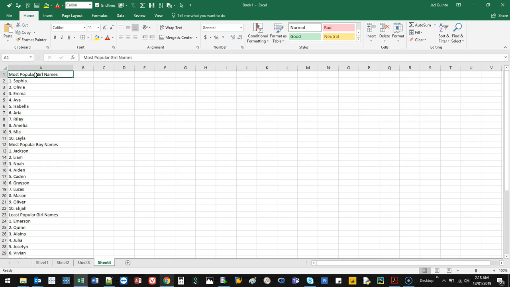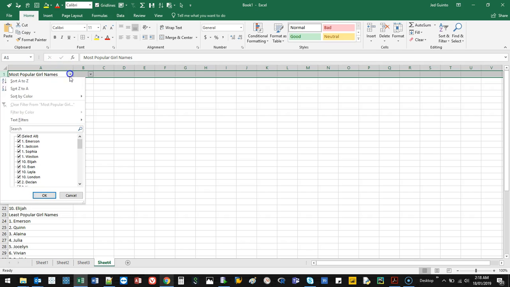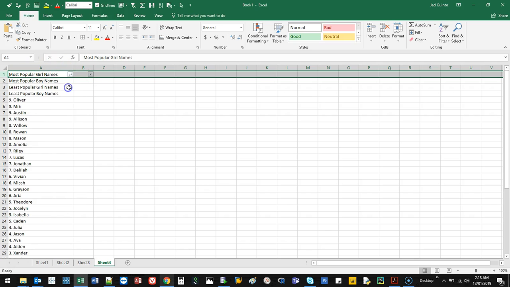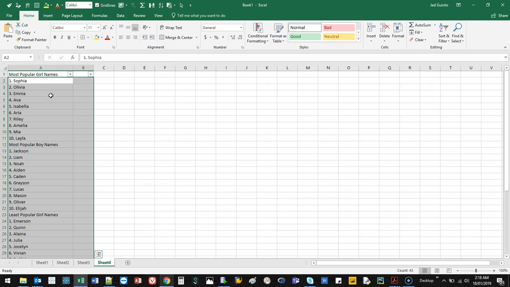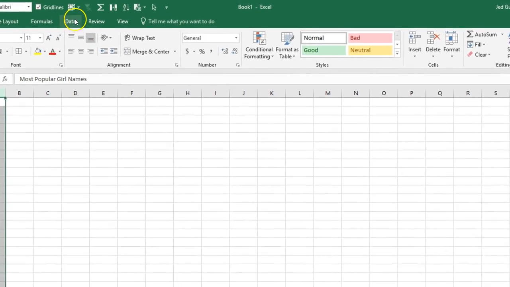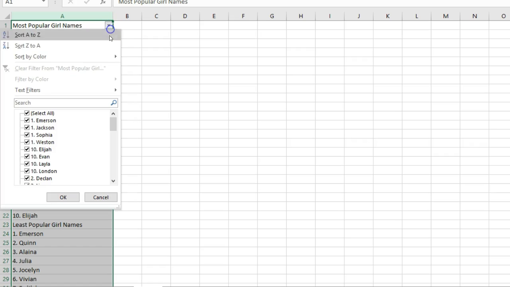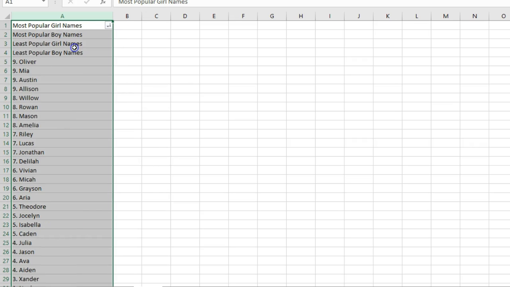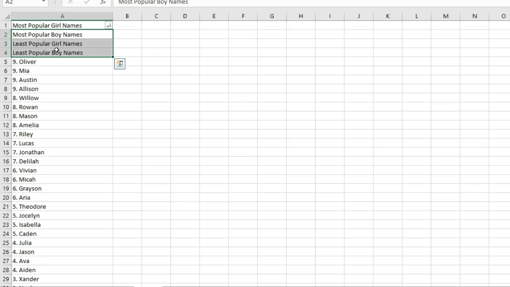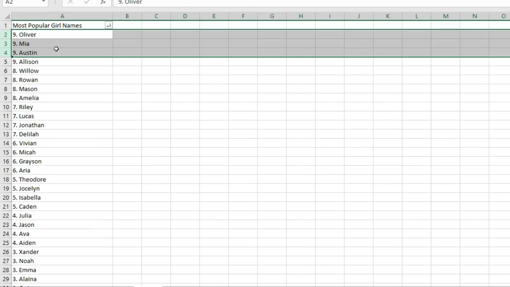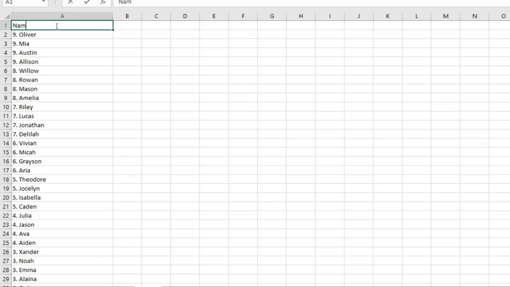There's a number of ways you can do this. You can apply a filter, right? So I can do a filter like this. And then as soon as I do Z to A or A to Z, it's going to bring them all together. That's one way. If you don't know how to do a filter, it's pretty easy. I'm just going to select the column. I'm going to go data and filter. I'm going to have heaps of videos on just filtering alone, but this is just the basics. Filtering just gives you added capability of looking at certain things, filtering by text, sorting, and so on. So I'm going to do sort Z to A, and I can see these 3 fields. So I can delete those straight away. So pretty easy. And I'm going to go names, right?